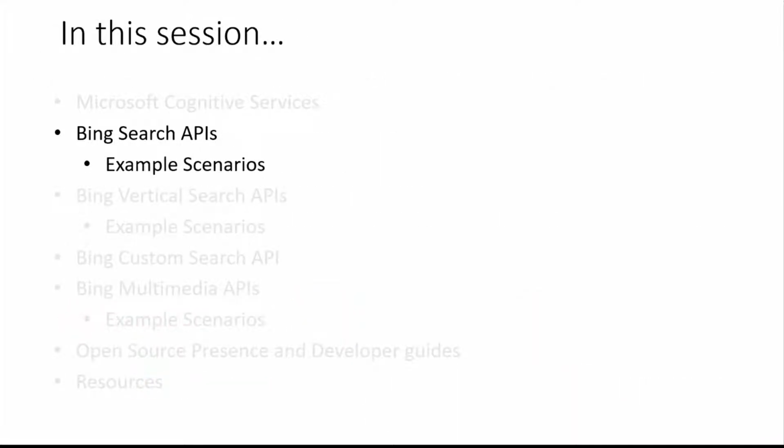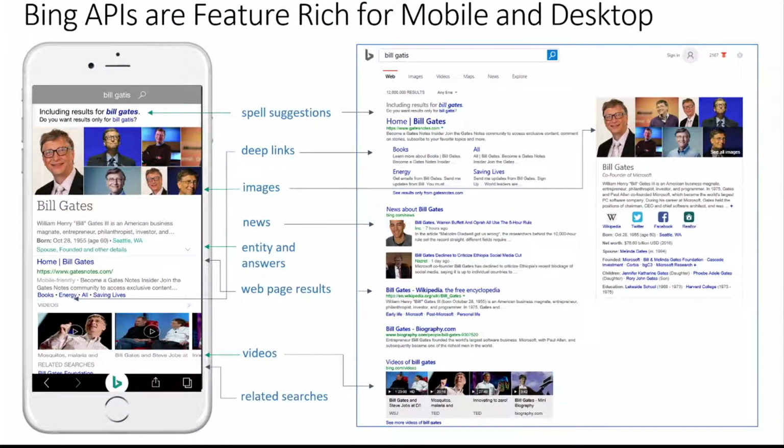Now, moving on, I'm going to talk about Bing Web Search APIs, and then some customer scenarios of how our customers are using these APIs in their real-time application needs. With Bing APIs, what you see here is a rich set of features not tailored to just desktop but for the mobile experience as well. In the screenshot, you see an example of the experience you get in Bing.com. If you go to Bing.com today and use a search keyword, you will see results similar to what you see on the screenshot here.